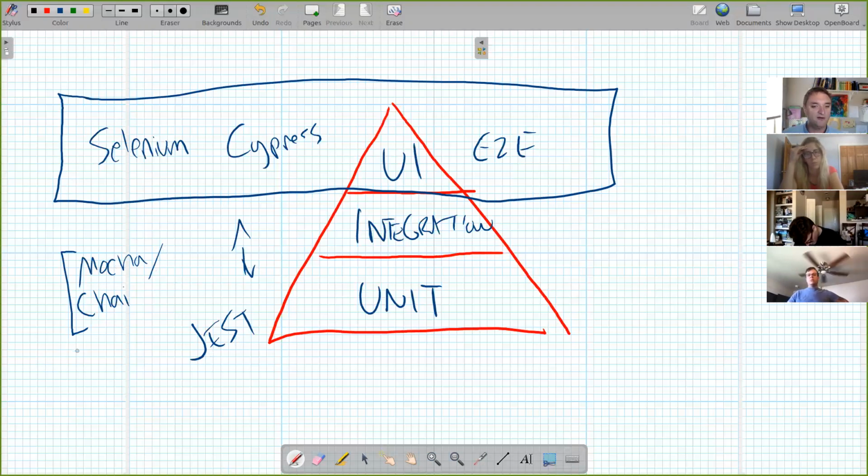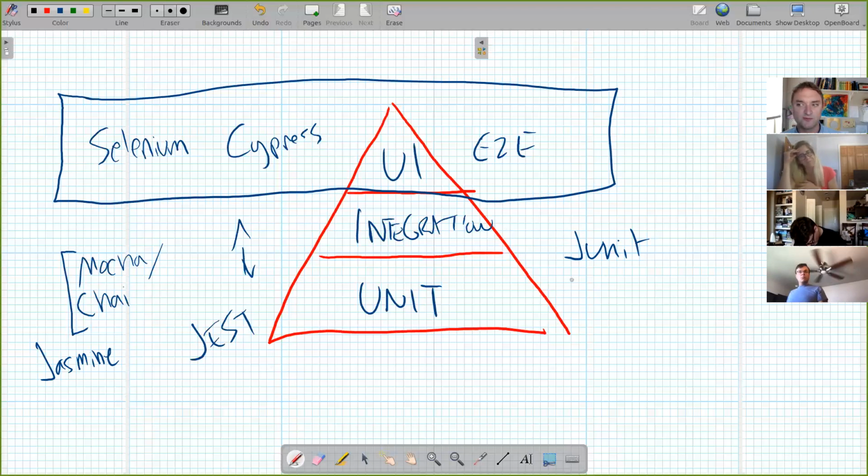There's some other stuff that kind of exists in this space. Jasmine. Jasmine's a pretty good one. Outside of the web world, JUnit is the popular Java one. Hey, we know what the Ruby unit testing tool is, right?